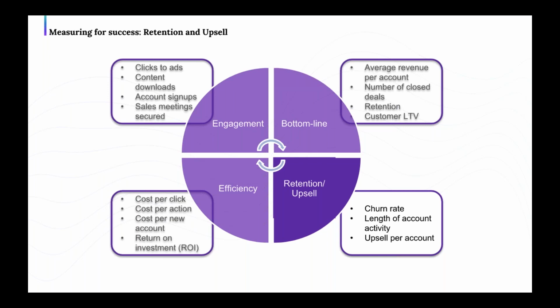You also want to look at the length of account activity, which can help you determine how often you have to hit them with those advertisements during their time with your business to make sure that they stay a client. And then obviously upsells per account, which are a great way to grow your average revenue and make sure that people are invested in your product and stay a client for a long time.